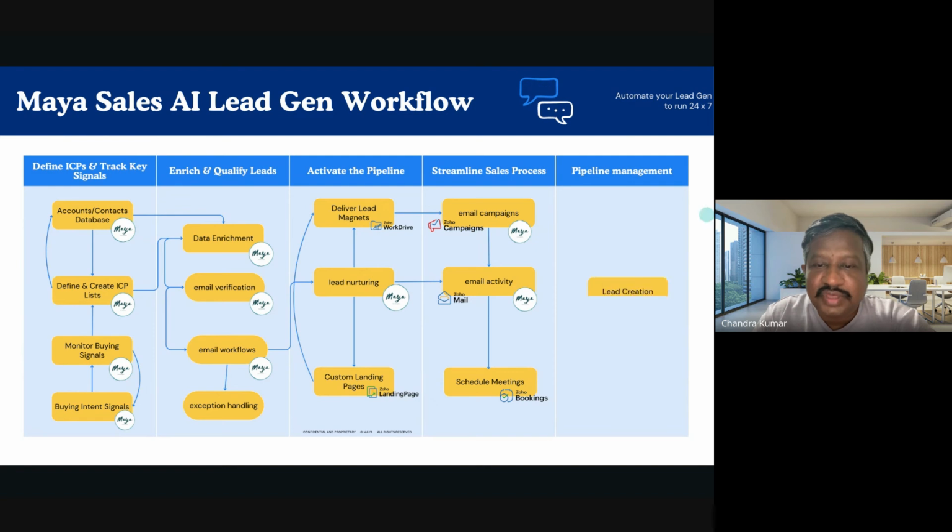Now, if we continue with our overall email nurturing and continue monitoring the email activity, we are getting people to download those PDFs, or they are replying to the emails. The third scenario is they are actually booking your calendar. This leads us to the final swim lane, where we enter what we call the regular pipeline management.